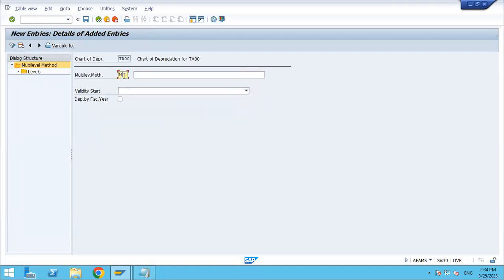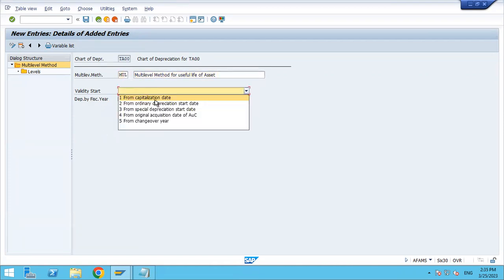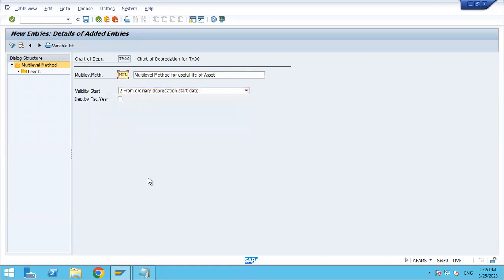Multi-level method based on the useful life, useful life of asset. So when it is starting, from the ordinary depreciation start, select this, enter.